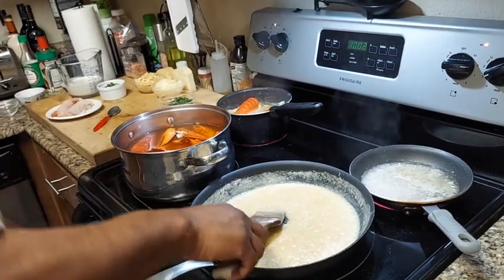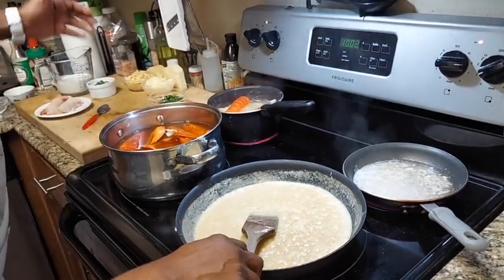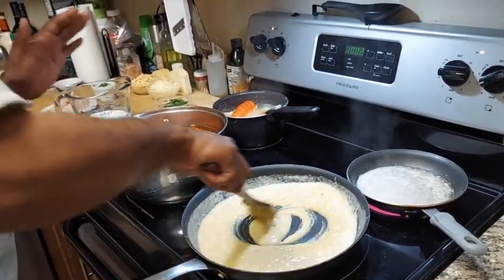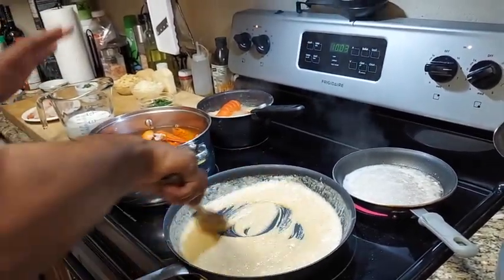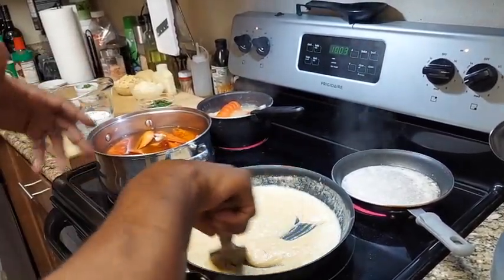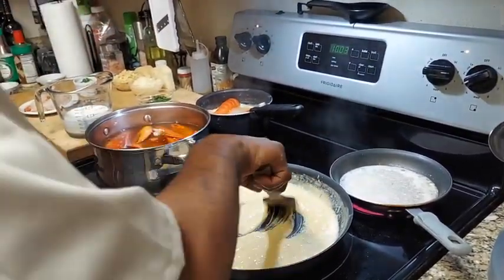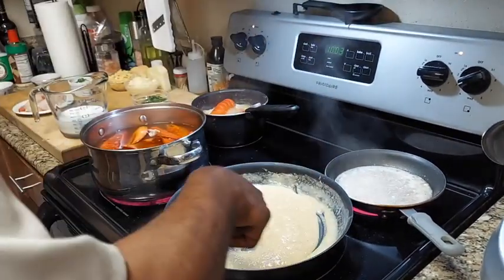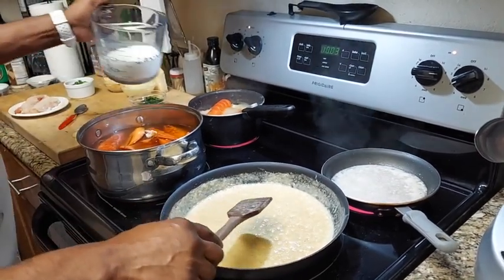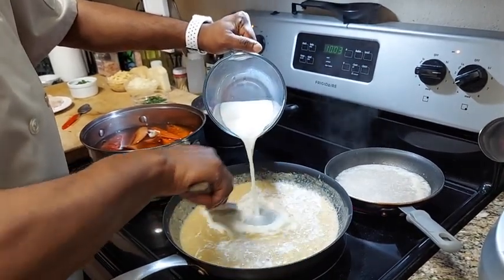Well, I'll tell you. Every time I think about doing something nice for y'all, it always comes together. Now, we're going to take this milk right here, and you know, if you want to use heavy cream, then you want to use your stock and also so you can thin it out if need be. But you want the consistency to be kind of thick, but not too thick. But we're going to show you so you know you're on the right track, right? So now we're going to add this milk in slowly but surely. It's going to start to thicken up.